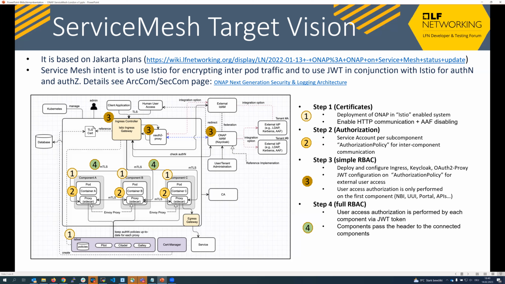Then, depending on your role, you are able to access the internal services. The fourth one is configuring this kind of authorization on each component level in the chain. This is not planned for London. This is for a further step to be done.